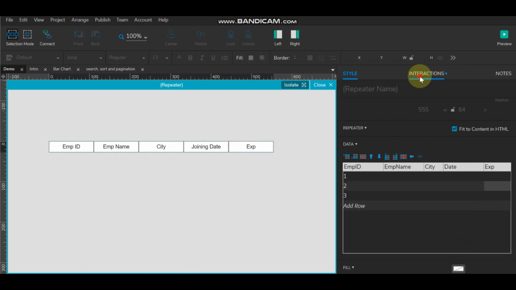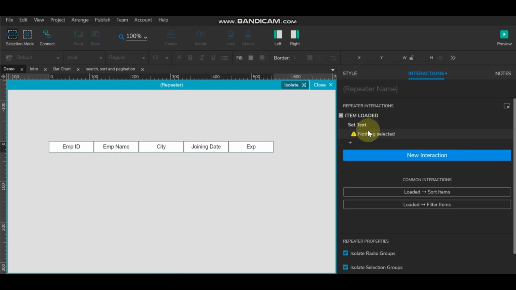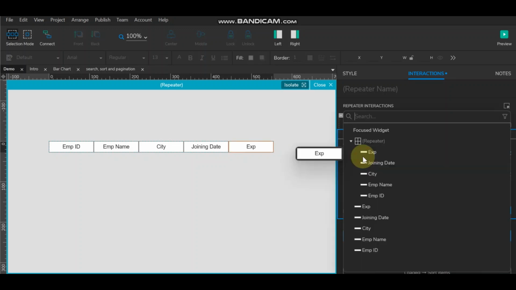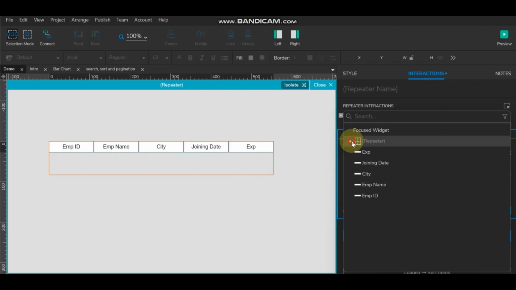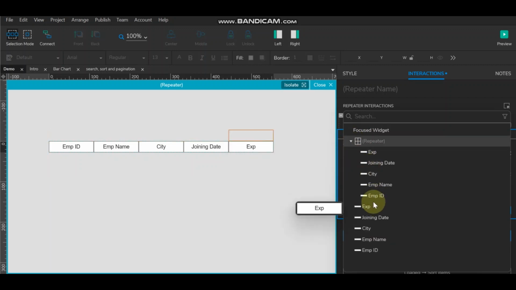Now the next is to set the text. So this is the easiest thing. So from here add the target. Like this belongs to the repeater, and this is outside the repeater, so we can easily understand. This is employee ID, and it will get highlighted while we are moving the mouse to the repeater element, and while we move it will come to the outside.